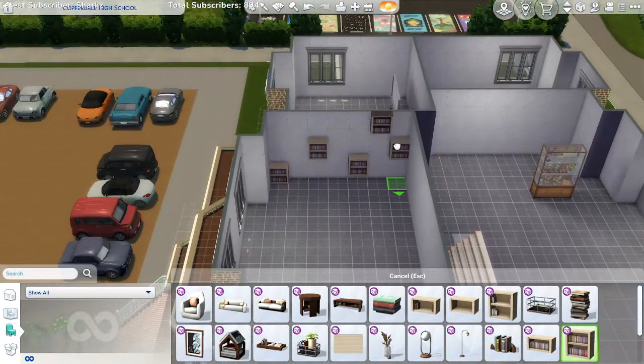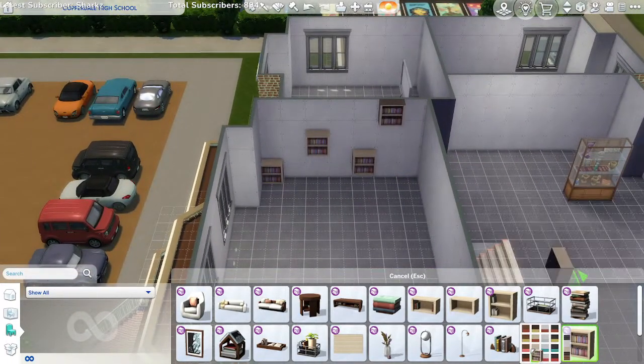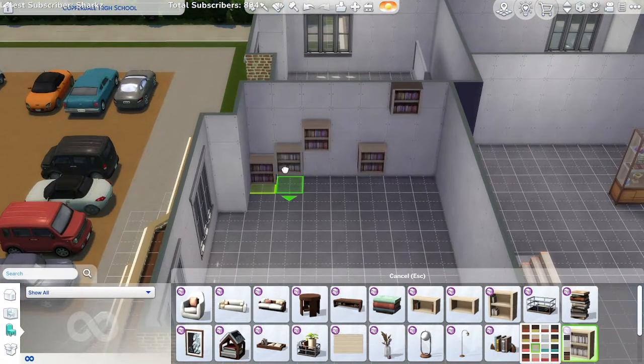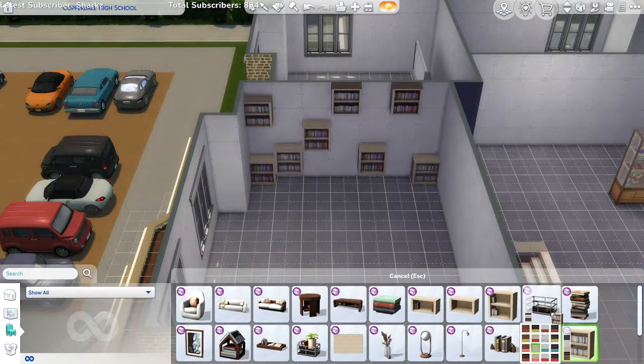Oh, I've got a new mouse, so the scroll is really vicious. 1, 2, 3, 4.